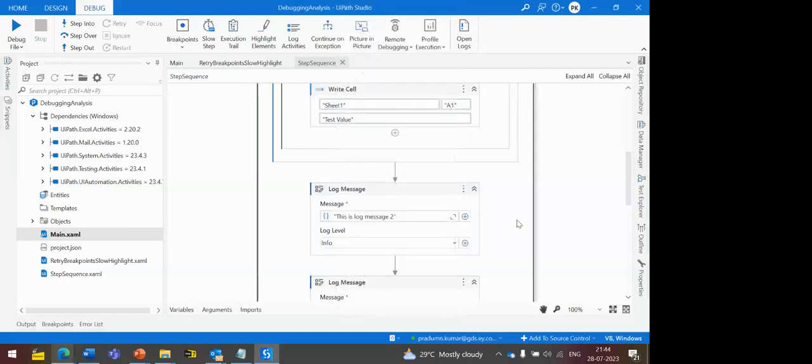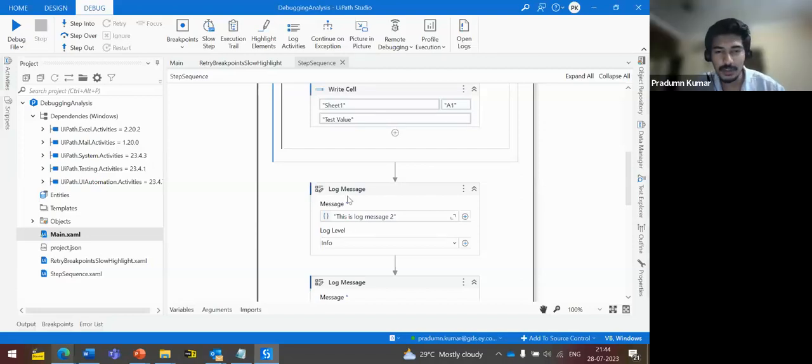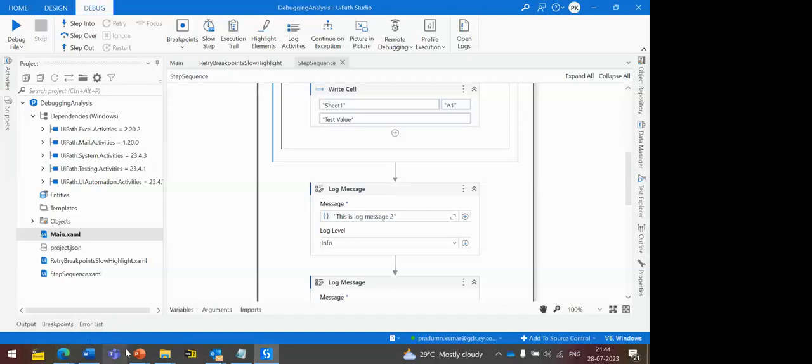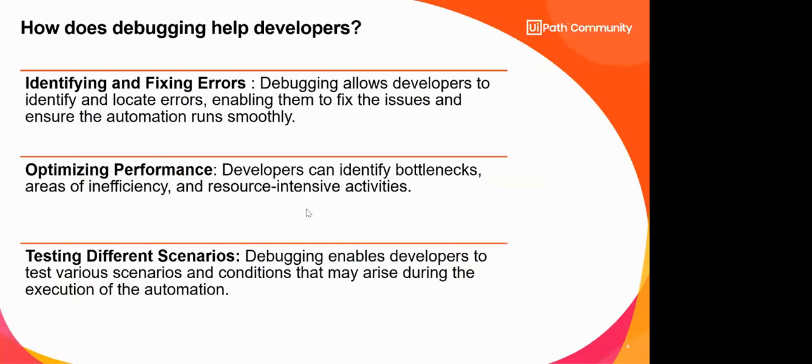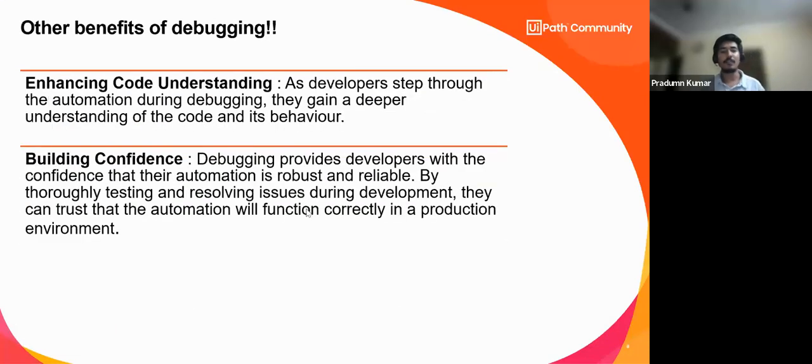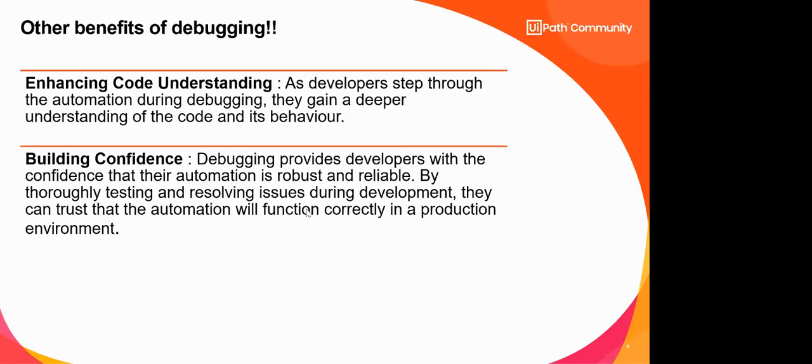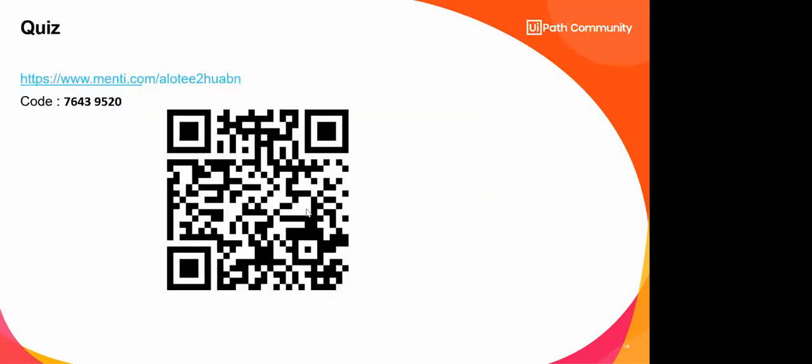I have one question on run from this activity. It will not run the previous activities and will start from that particular activity, right? Yes. So my question is, in case some variables are set or assigned prior to that activity, and are required in this activity, what will happen to those in this scenario?